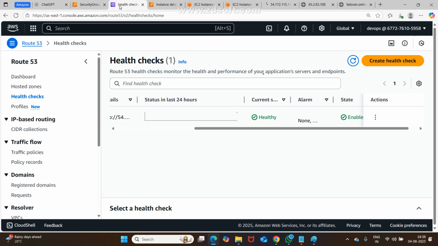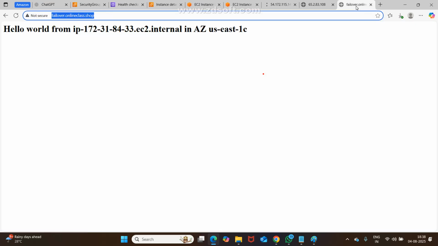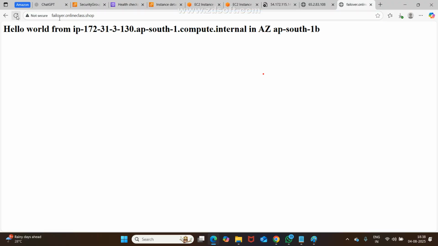Now in the same way, Route 53 also. Yeah, now unhealthy. Are you observing? If it is unhealthy, see which is unhealthy here, primary or secondary? Primary is unhealthy. Now where should I go? Go here, observe. If I refresh, what may happen? See, I'm going to AP South 1. So in this concept, is it clear for you? Yes, sir. Yeah, well organized.